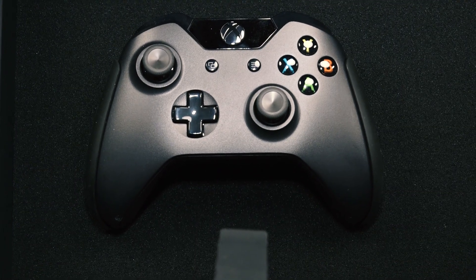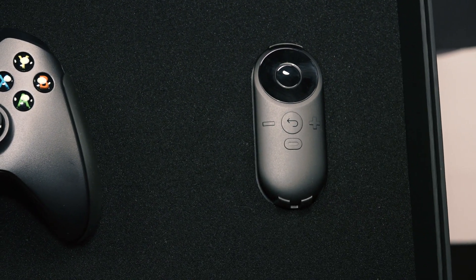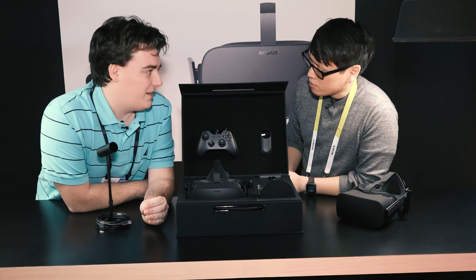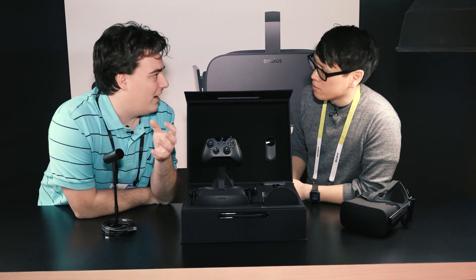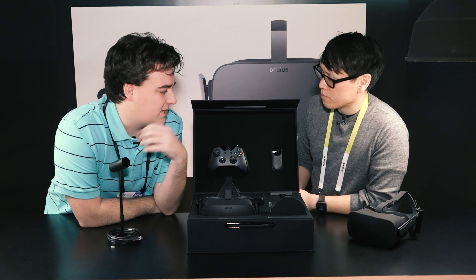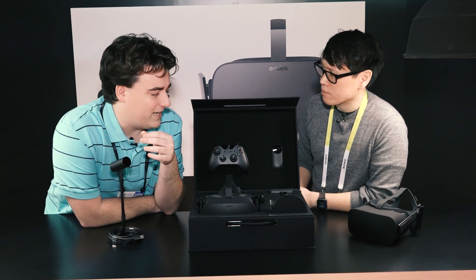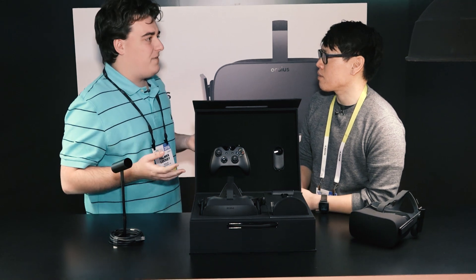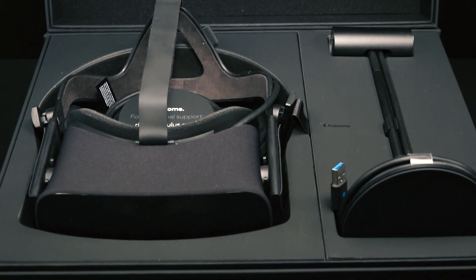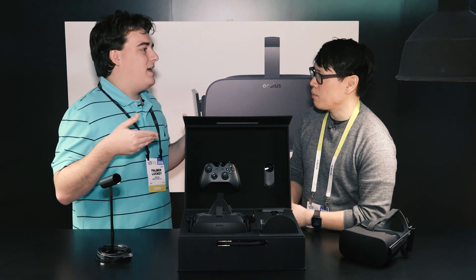We're going to keep seeing big advancements coming because VR is so early right now. So let's talk about input for a little bit. It's going to come with the Xbox One controller - it's a great controller. It also comes with a little remote. What's the remote for? The remote is pretty much a consolidation of the input features that are on Gear VR, so any app built for Gear VR that's ported to Rift is going to be able to work with this without having a full gamepad. It's also really useful for media - if you want to watch a movie or play certain types of simple games, you don't have to have a full dual-handed gamepad. But it's not tracked in any way.